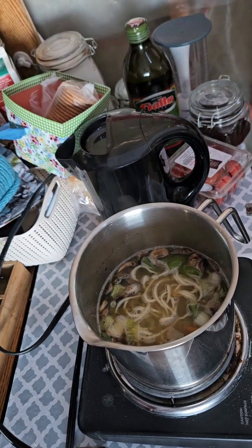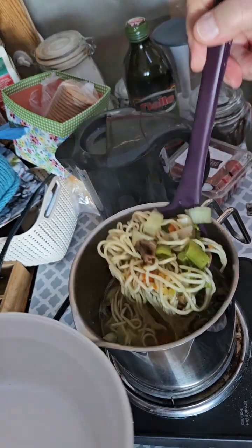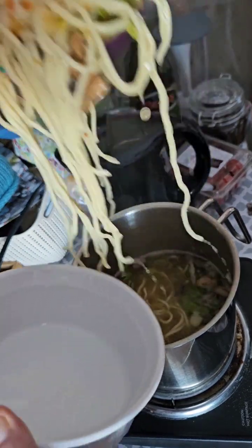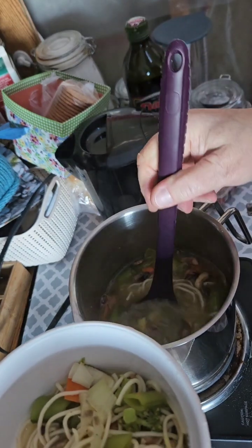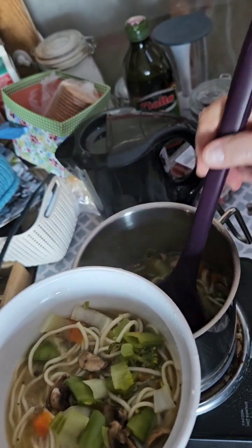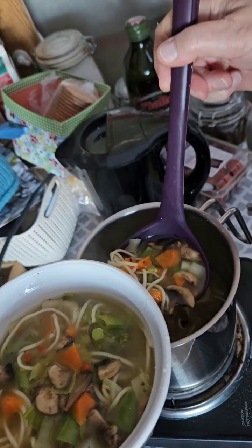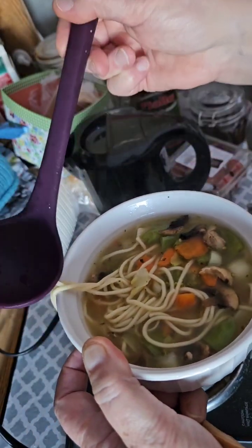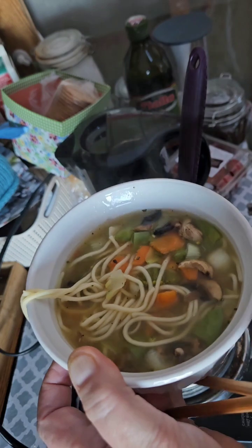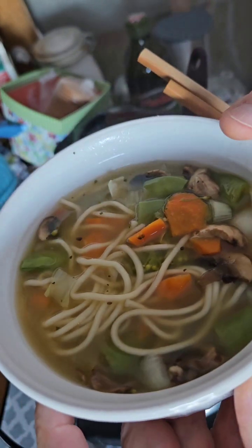Let me get a ladle. The aroma is just to die for. This will serve a few generous bowls of soup. So if you have somebody coming over for lunch, or if you want to feed your family a quick and easy soup, here it is — made in minutes.